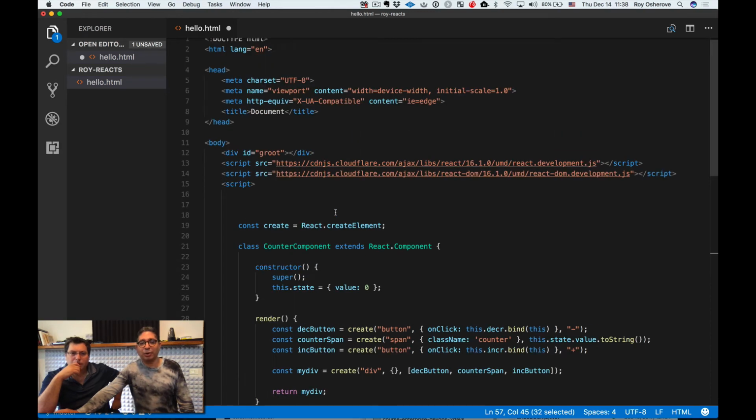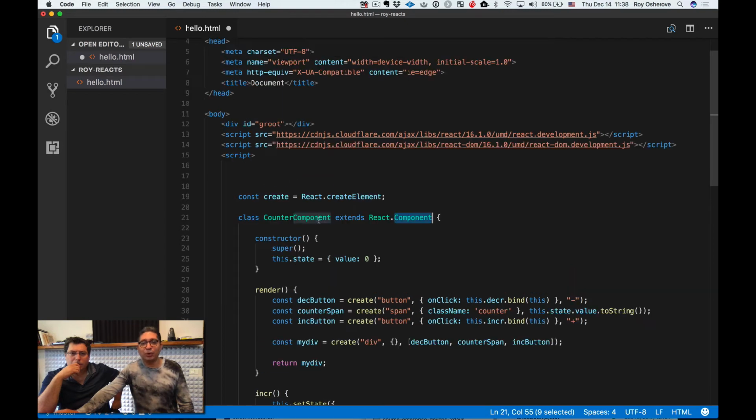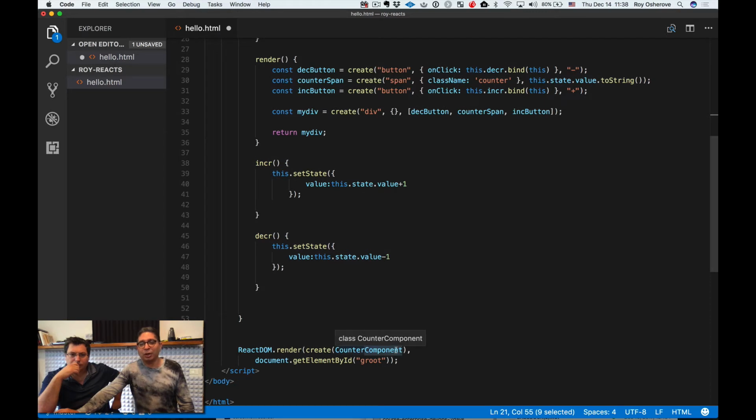So remember, we have React components, which are these. We create React elements out of them here. React will call the render function on that React element. This will create a tree of React elements, and it will render those React elements into real DOM elements by itself. That was the first thing. Yeah, and then we added some behavior.